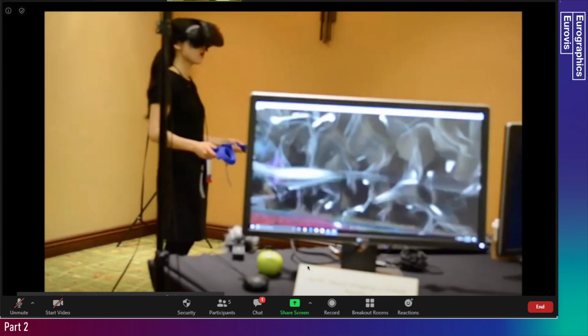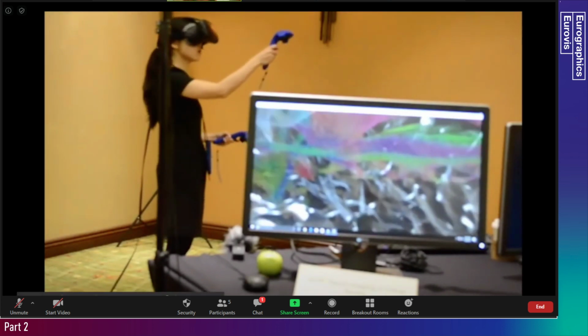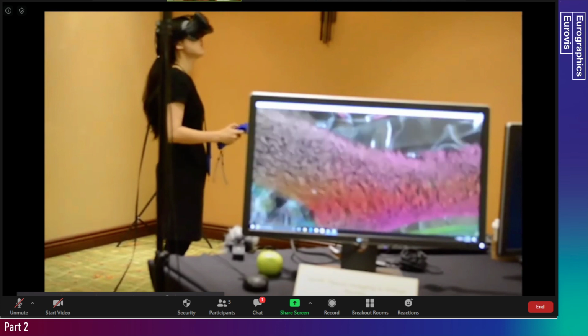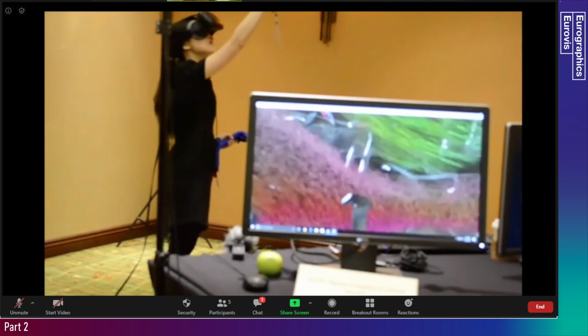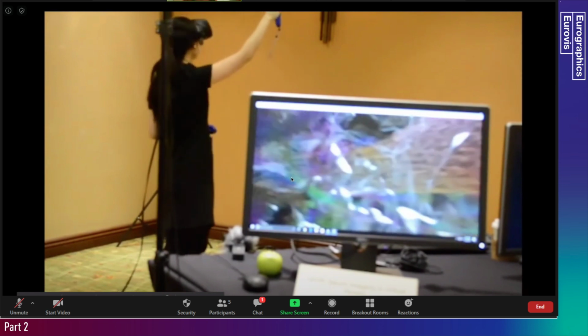Now you can reach out and grab any of those balls. You might want to go back up a little bit. The up button. And you can reach out and grab that wall and move it around. Wow. So this is a more typical slice-based way to view brain data.